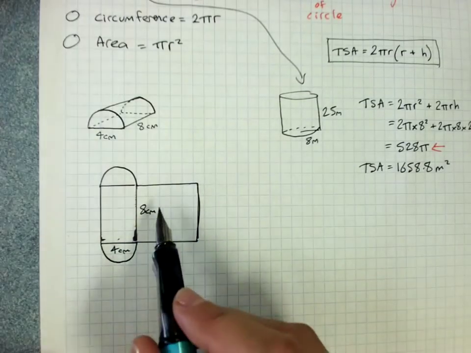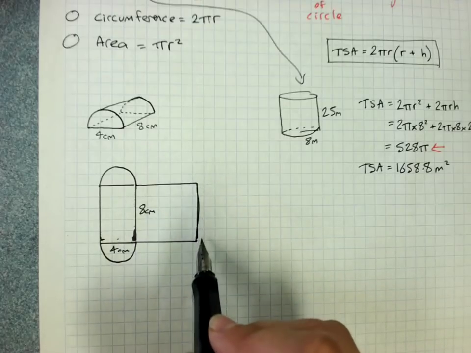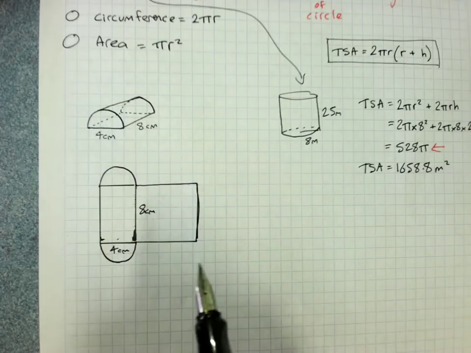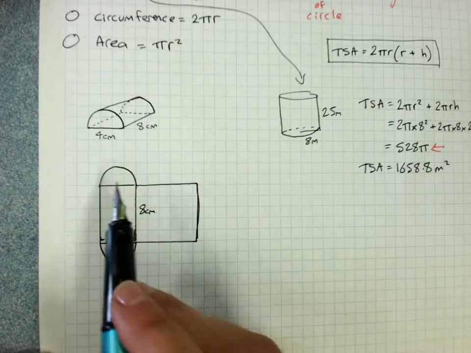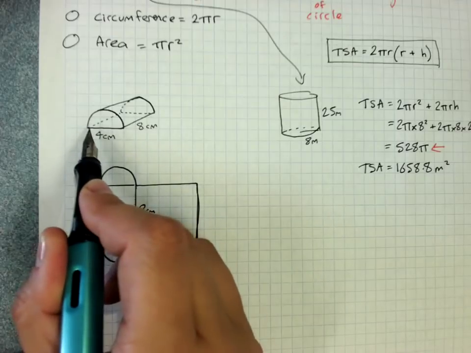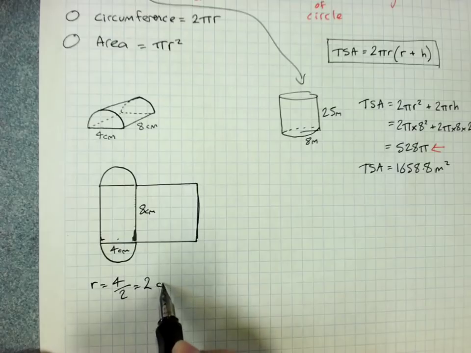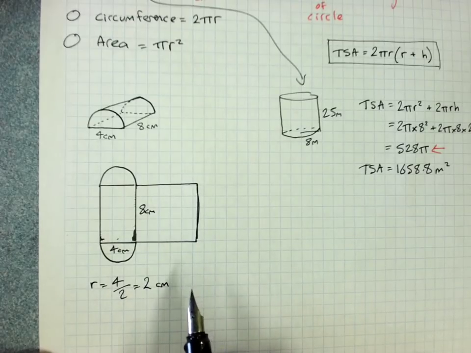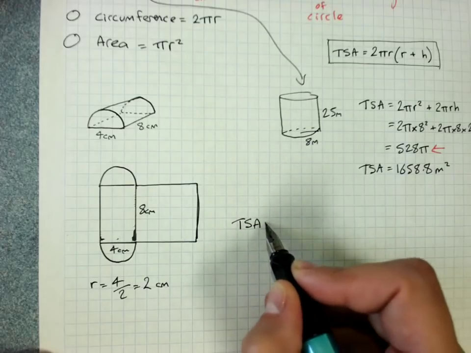And this will be obviously half the perimeter times the height, because only half the circle is present. So it can be really sensible to think about it in terms of a net. Remember that the radius has not been given here. This is the diameter, so the radius is 4 divided by 2, which is 2 centimeters. It's a good idea to write that down. So you kind of have to invent your own formula for this.